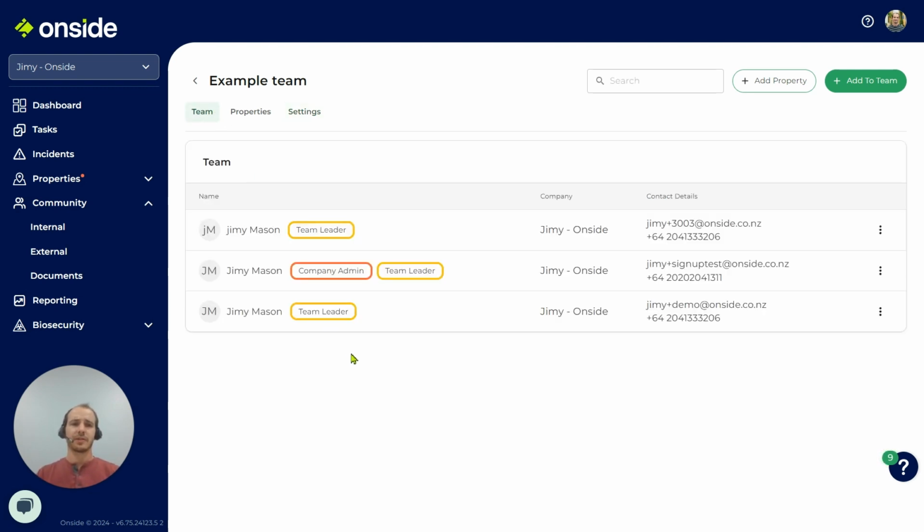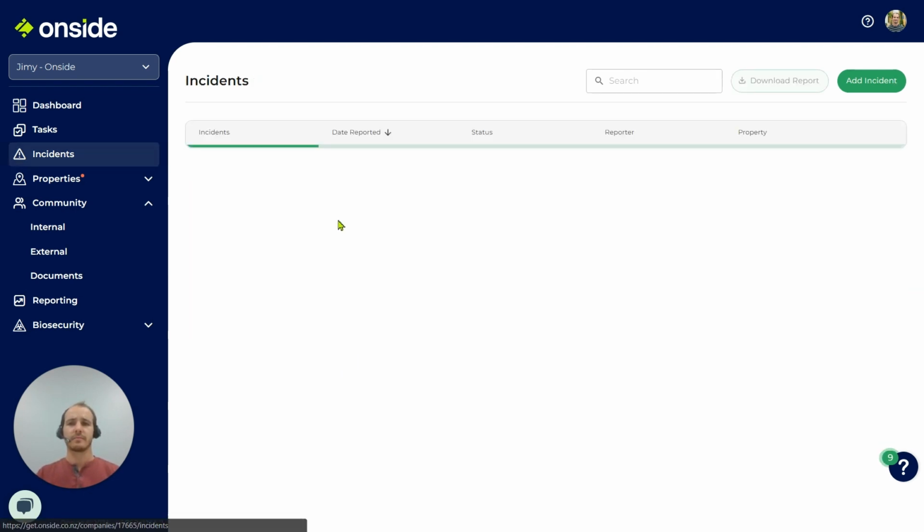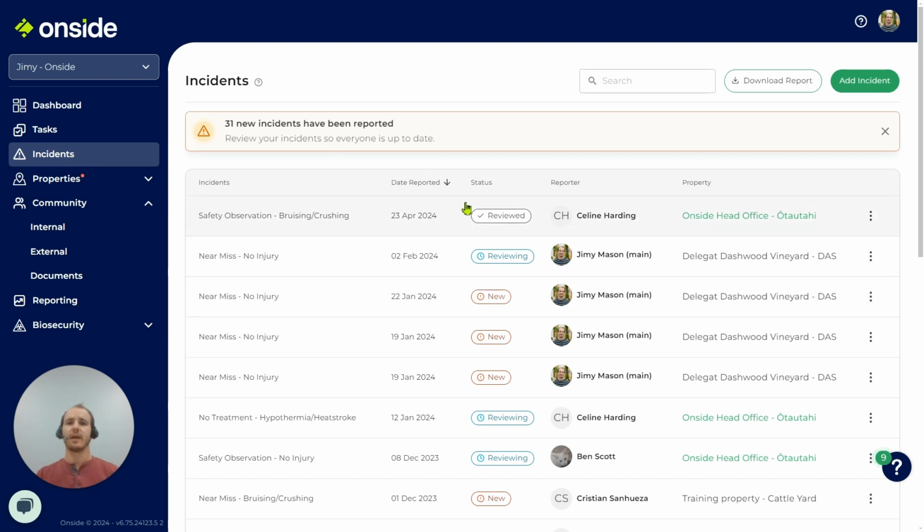So in addition to this, anything that your staff report out in the field, so if they report an incident, you can jump into your incident dashboard and manage that information from here. So there will effectively be 2 versions of that incident. Optionally, one that would go to the property owner or manager, and then one that would come here to you. So you can manage those separately. So when they report that, they do actually have an option of saying that they don't want it to go to the property contact, in which case it will come here, and then it'll be up to your company to advise the property owners that that's occurred.